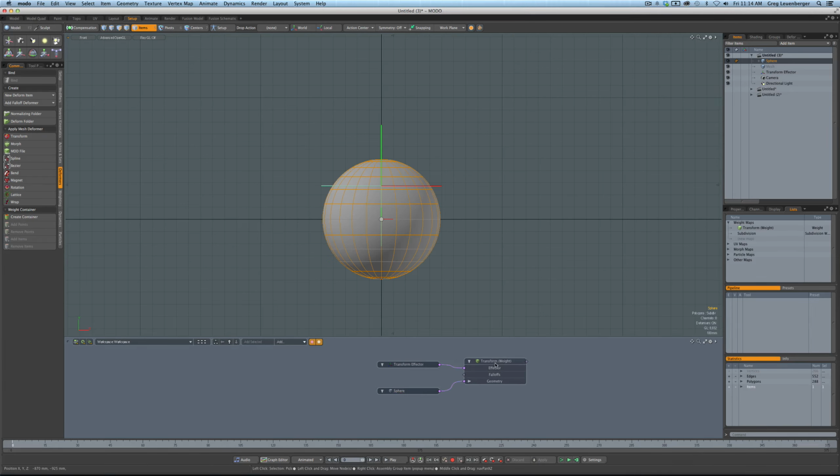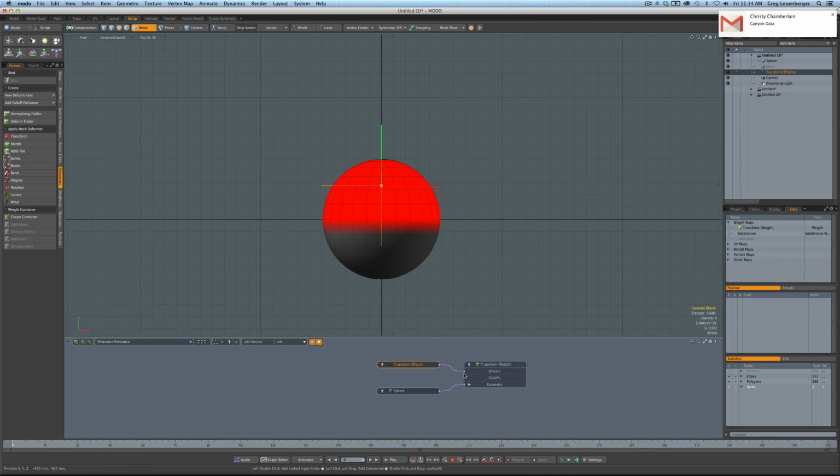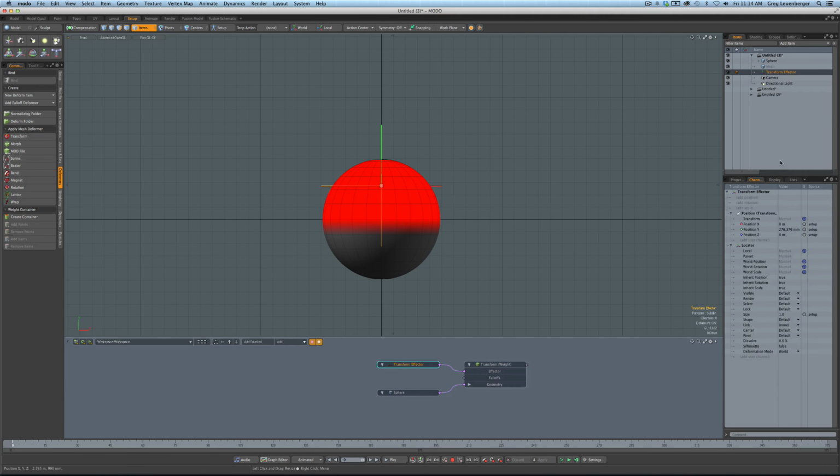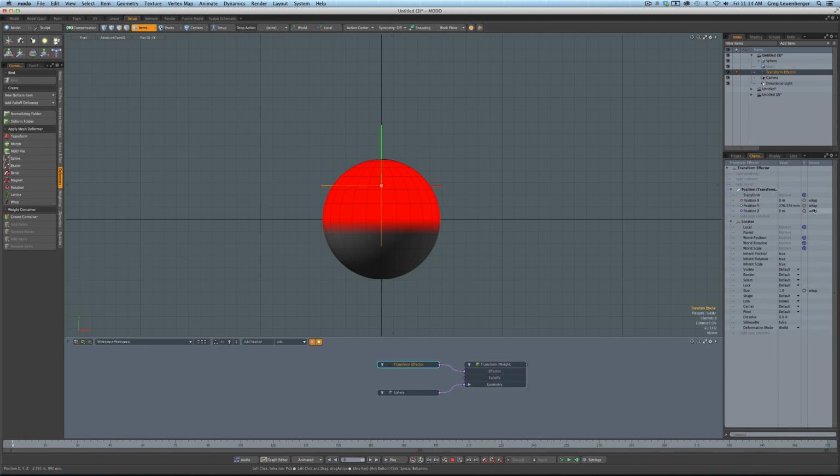So we've got, of course, how rigging works is you've got a source of points, you have a control for it, an effector which will control the deformation, and you have an influence which basically decides what points from the source are going to be used. And this influence, of course, is just pointing to the weight map that MODO created for us. And if I look at my transform effector here, and I go over to the channel list, I see over here it says source, and it says setup.